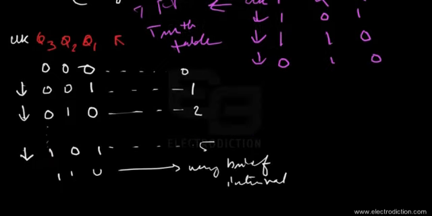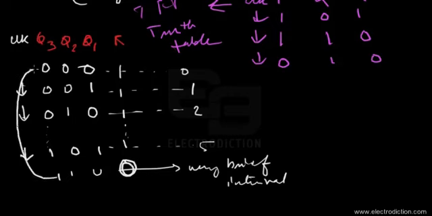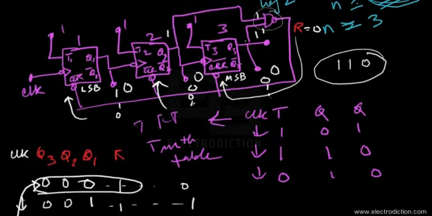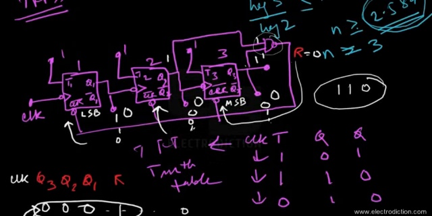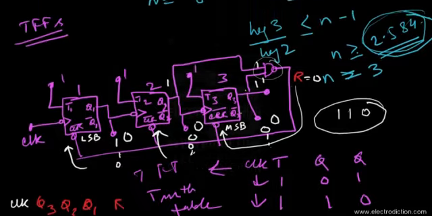We can see over here that from this stage on the output R is a 0, which was at level 1 throughout. With the output R at logic level 0, the flip-flops go back to their 0th state, having the outputs Q3, Q2, Q1 as 0 0 0 respectively. This is the mechanism in which we limit the counter to 6 states. That's why it's called a mod 6 counter.